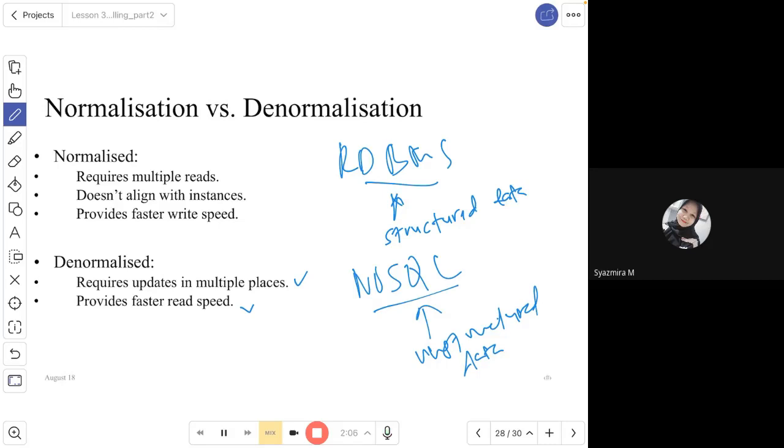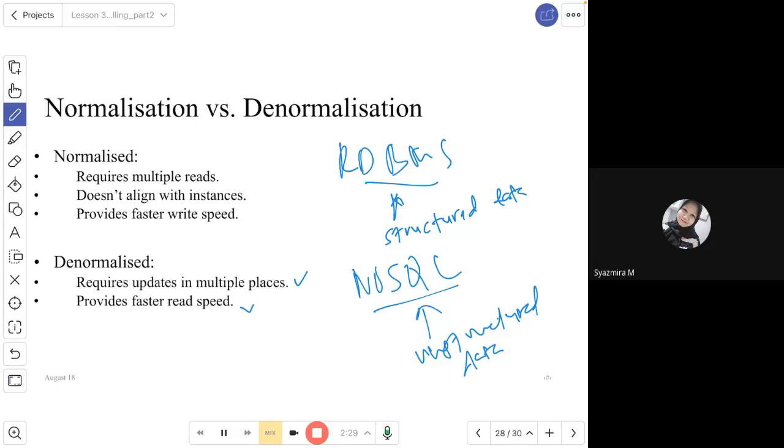Ada ke sistem yang pakai unstructured data? Look at your Facebook account. Look at Shopee itself. Awak cuba fikir what are the databases, what are the tables or entities involved behind a Shopee account.